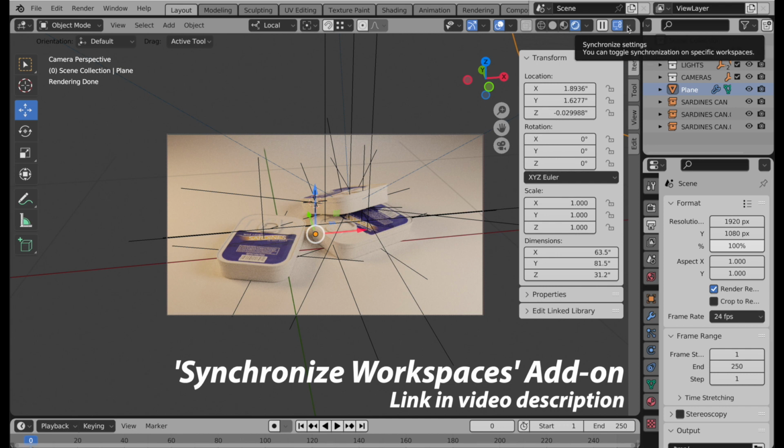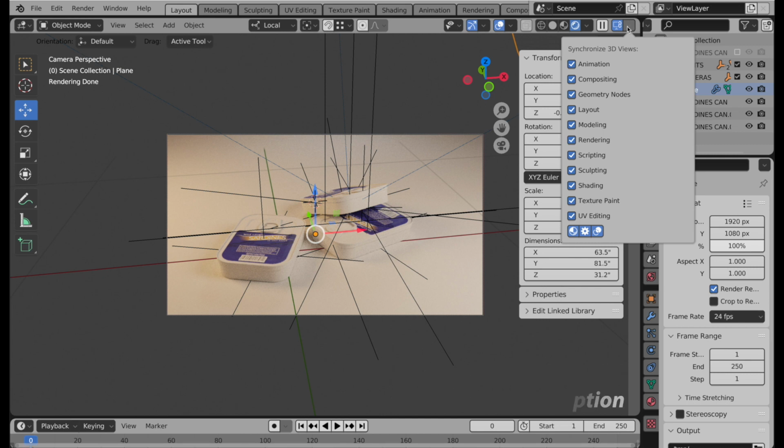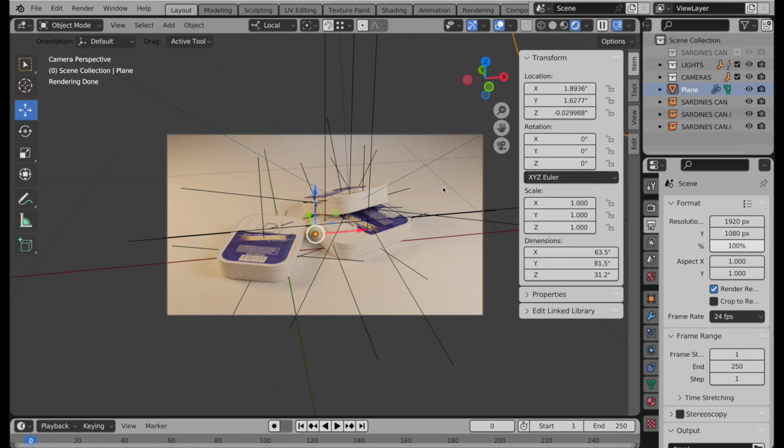And all it does is just make sure when you switch from one tab to another working tab that the view is the same. By default, Blender allows you to use independent view spaces for each of the tabs, which may be useful, but it also is a kind of a pain when you're trying to maintain continuity in your workflow from a visual standpoint. I did a video on it, and I'll link to it so you know where to download it and install it. It's super easy to use.